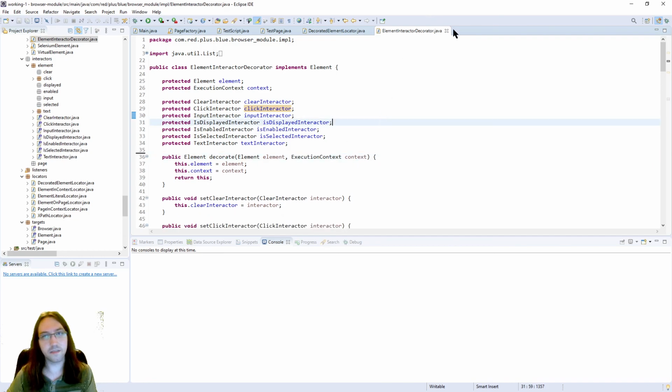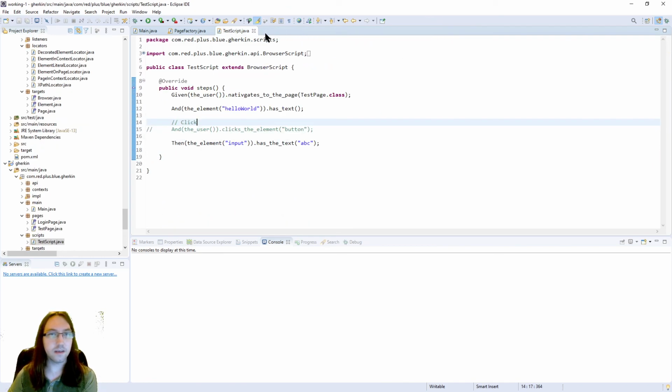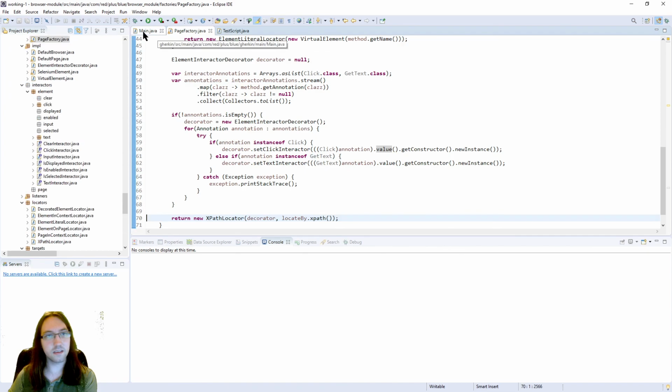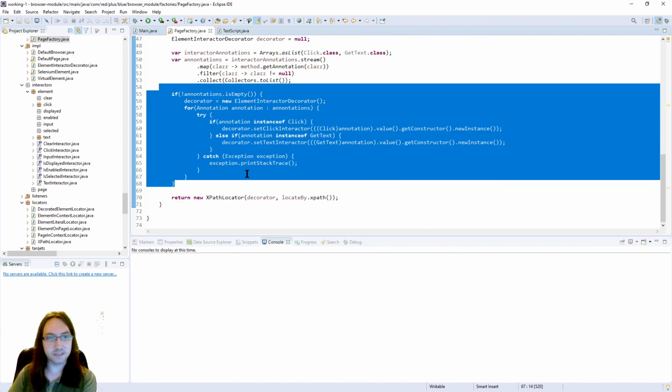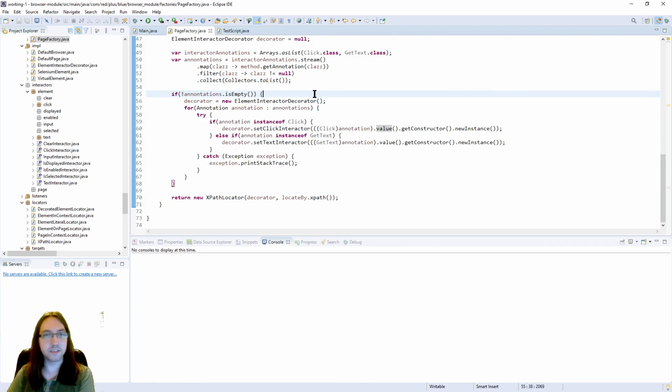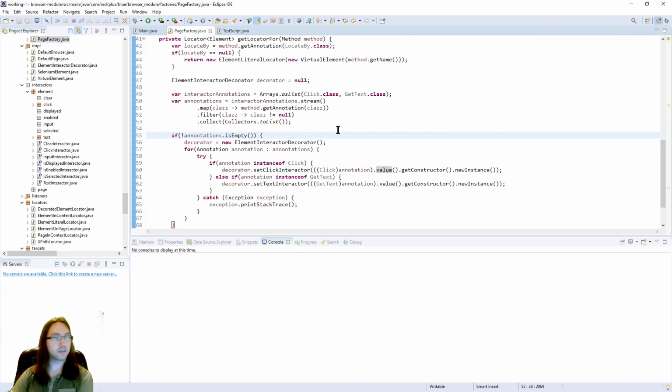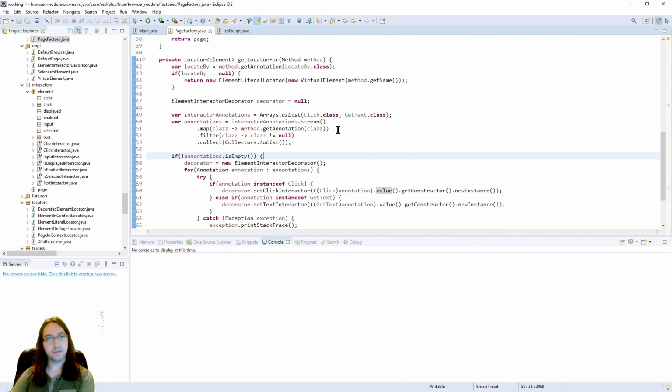Let's just get rid of that. Okay. Alright, so that is adding in the interactor system and sort of fleshing it out. We need to fix this logic. I'm not really sure what to do about that. I gotta think about it a little bit. But, yeah. So, that is how you do that.